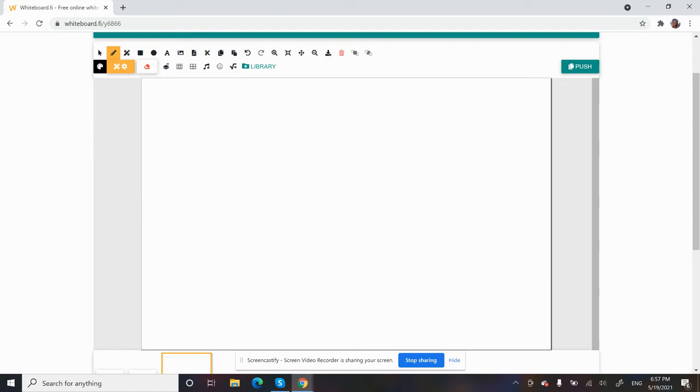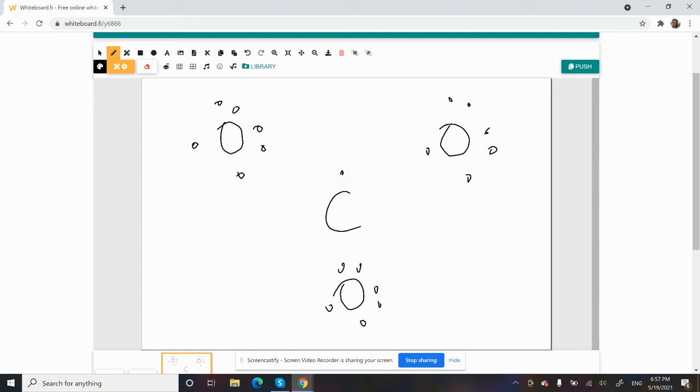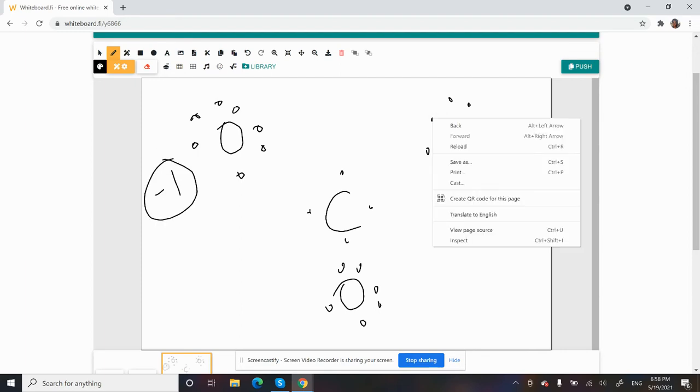Now for CO3 2 minus. I start by not considering the 2 minus. Right, now I've got 2 minus. That means I have 2 extra electrons. Oxygen is the more electronegative element. So I have to pick 2 different oxygens. I can't put both of them on the same oxygen. So I both add an extra electron and I label the charge. So I have to do both. I add the extra electron and I label the charge.